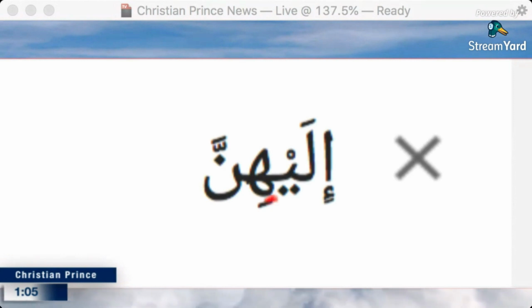So you see this little thing here. This is not part of the letter. This is not part of the word. This is called tashkil. Tashkil is decoration, to add sound to the letter. It is not part of the word. So this is how they fool you. If we take the same, you see, I can take it off. It's not part of the word. This has been added by someone who is not even an Arab. The one who added this, he is a Persian. It's just to ease the reading.